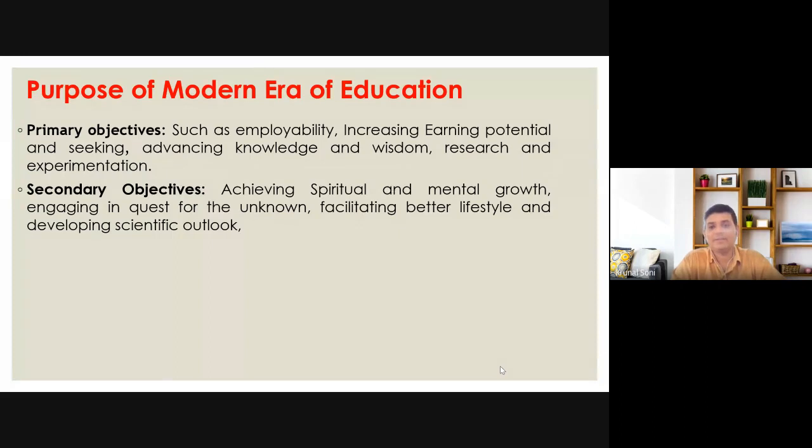Modern thinking, scientific thinking, and if they are up to the market, they will have a better lifestyle. And we must motivate them to have a better lifestyle in terms of better learning, better education, and a better earning potential through which they can afford a better lifestyle in the future.